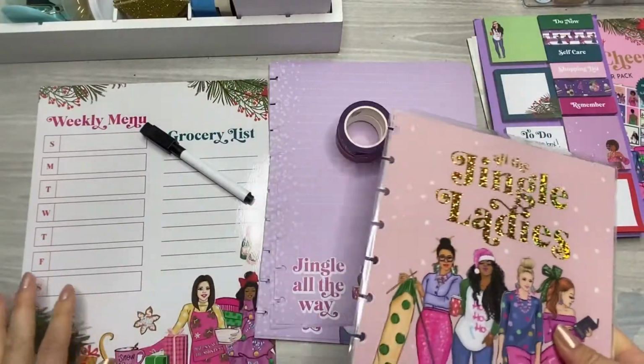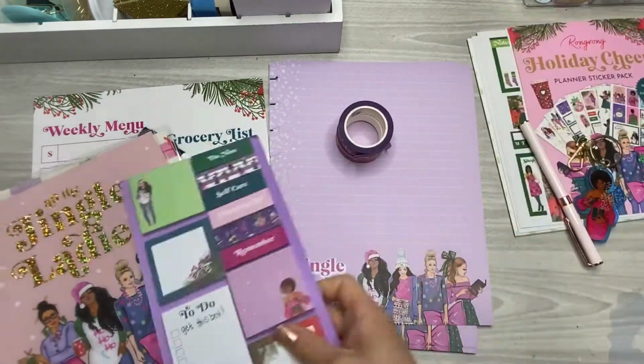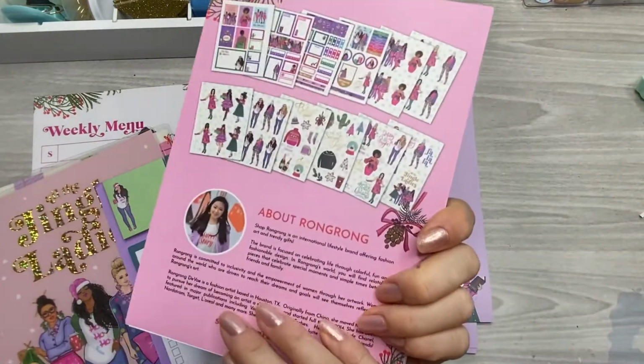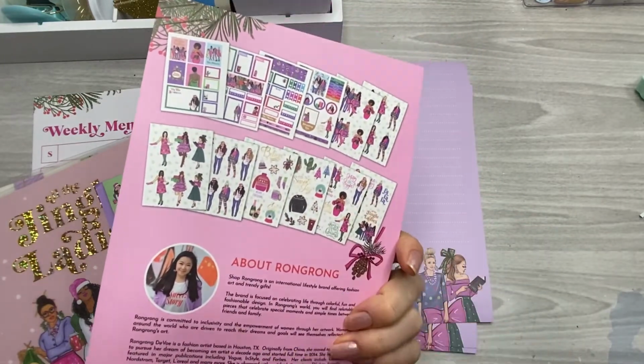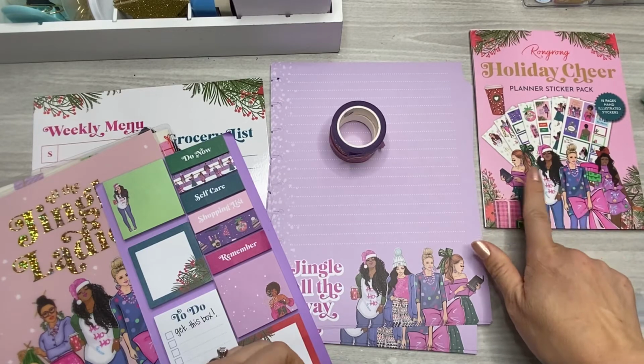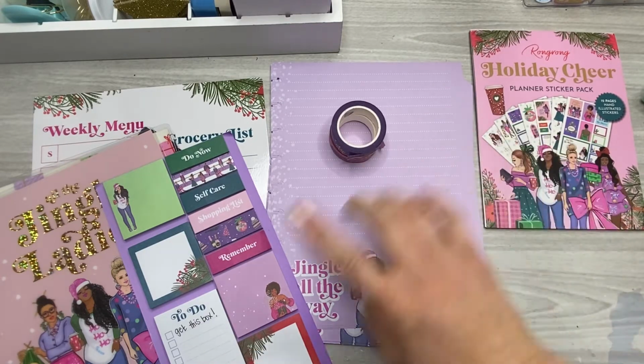So this is everything you get. You get the 12-page sticker pack, 12 pages. And I will do a separate video of a flip through of this and a plan with me, so you'll have to stay tuned for that video.